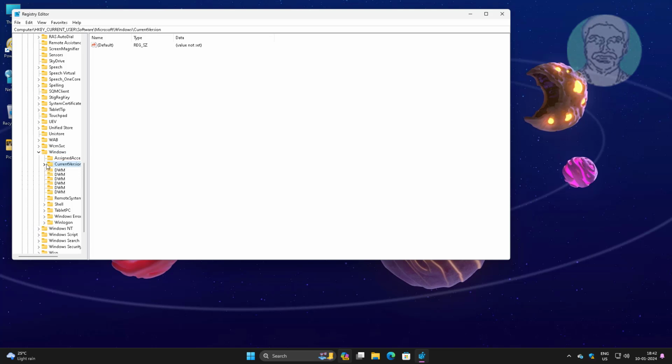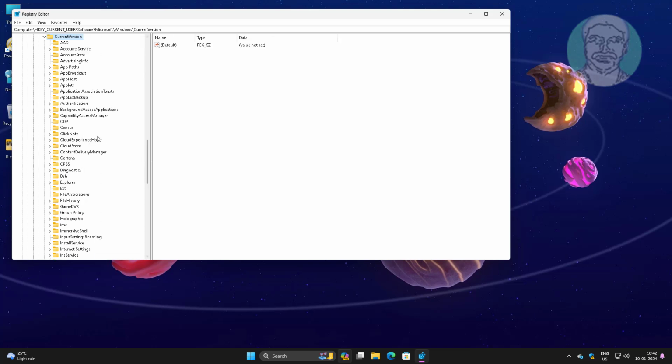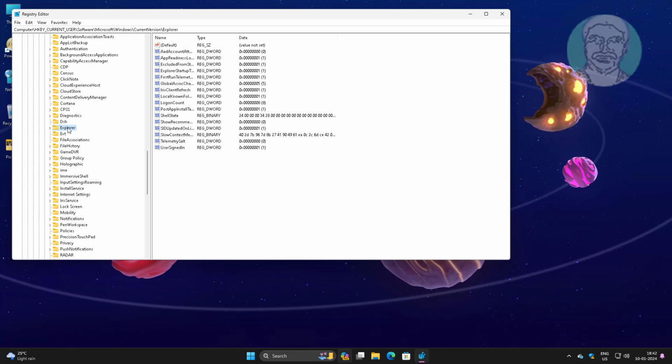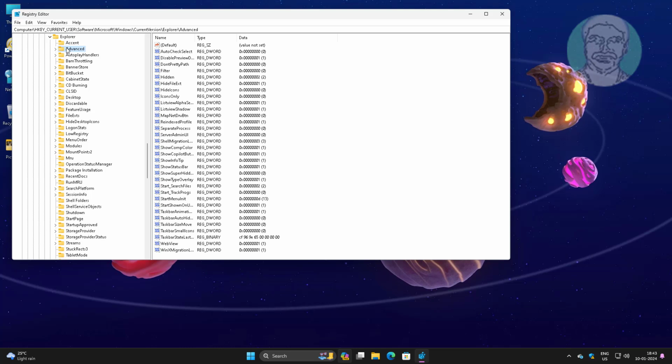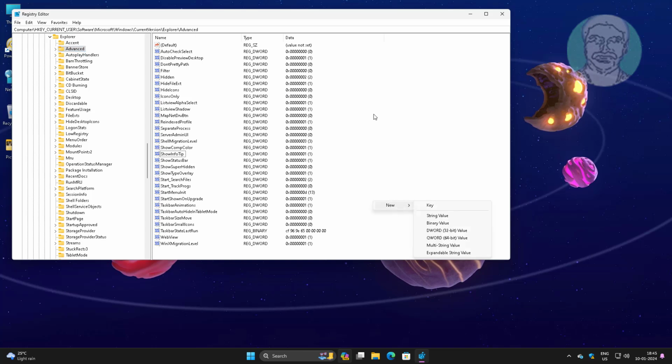Click and expand CurrentVersion, click and expand Explorer, click Advanced. Create a new DWORD 32-bit value named ShowCopilotButton, and change the value data to 1.